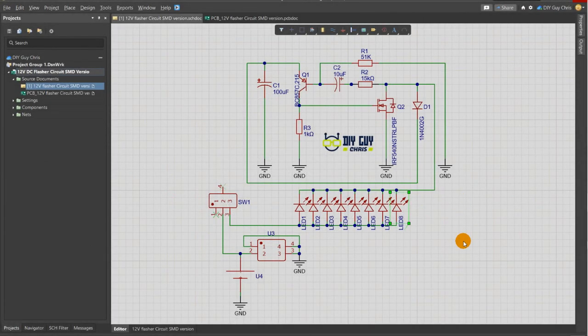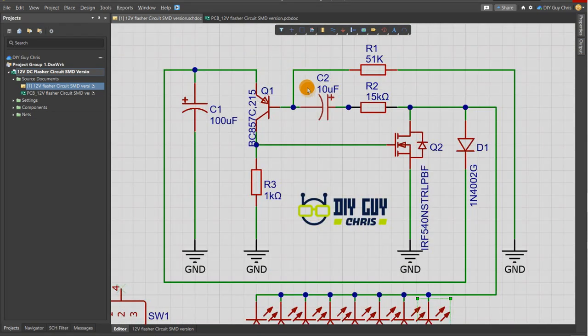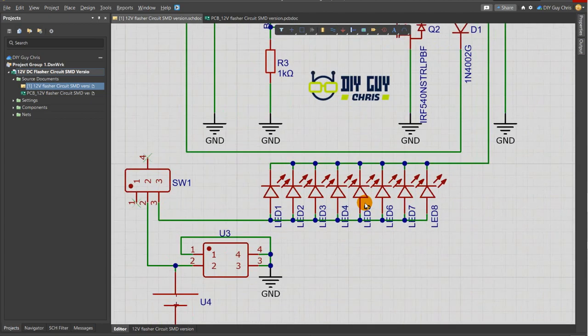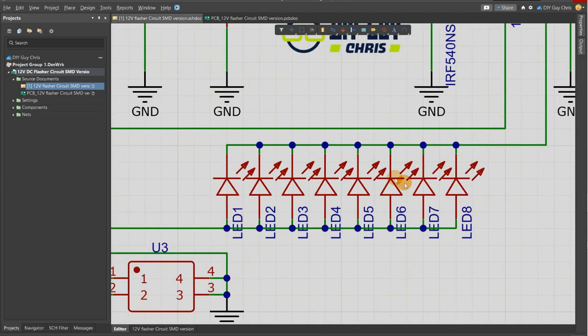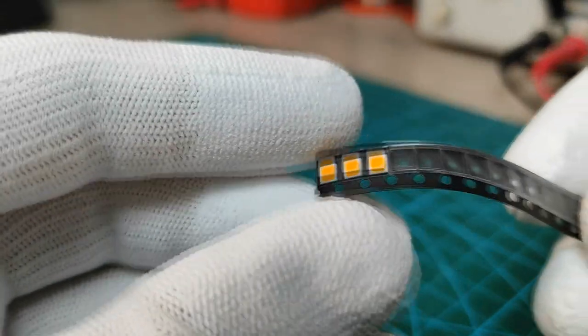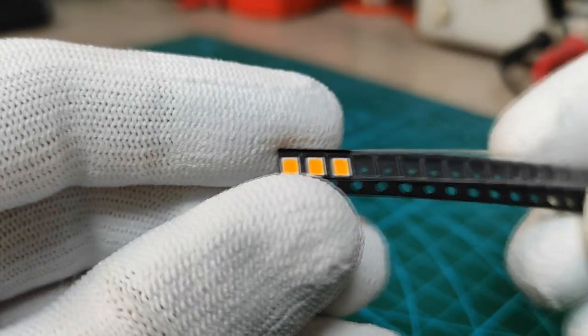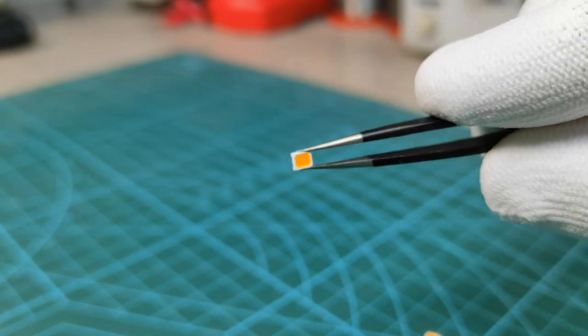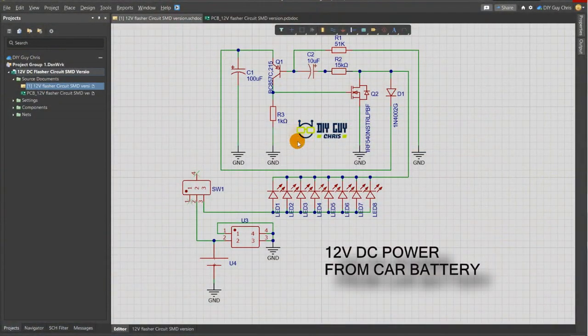Today's circuit is similar to the previous one that I made in my previous tutorial, so basically I'm using the same Altium schematic. The only difference is in the parts packages, which are all surface mounted parts. I'm also using high brightness LEDs that could handle up to 6.8 volts. These kinds of LEDs are frequently used in the automotive industry, and remember that we are building this circuit to run on a 12 volt DC power supply coming from a car or bike battery.